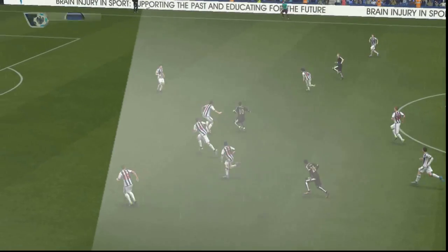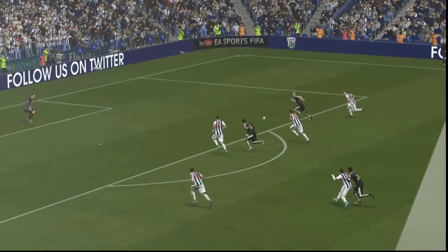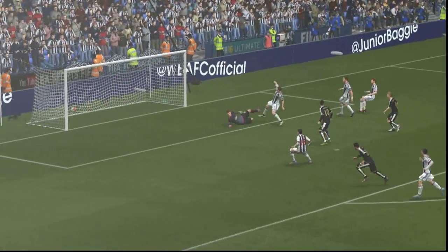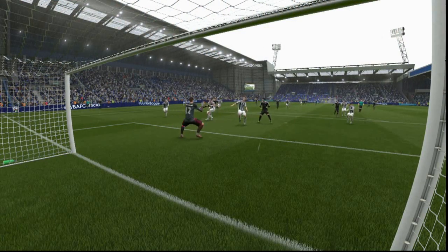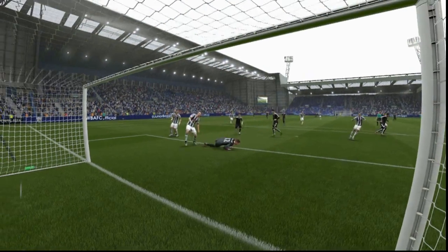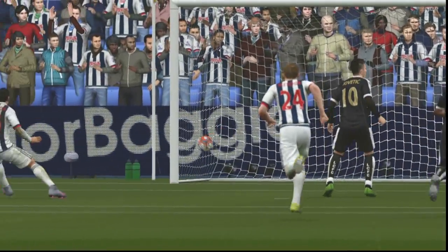It's not so much of a defensive mishap. You could say he should have got the ball at his feet quicker, but to be honest, he didn't have that much time to react after receiving the ball. Put in a tough position from his teammate and robbed by Holtby. Holtby's not the fastest player on the pitch though. You should really have time to get the ball away before you've been nabbed.